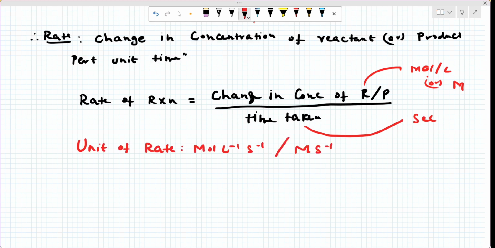We got the point. What is capital M? Molarity. What is molarity? The number of moles of solute dissolved in 1 liter of solution. Okay, listen. Concentration always represents molarity, that means mole per liter. Time is in seconds. Now, the unit of rate is mole per liter per second. Okay, please note, it's a very important point.